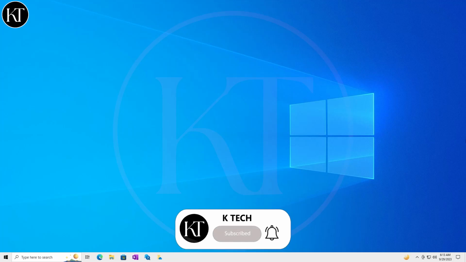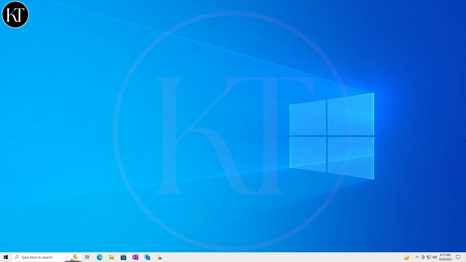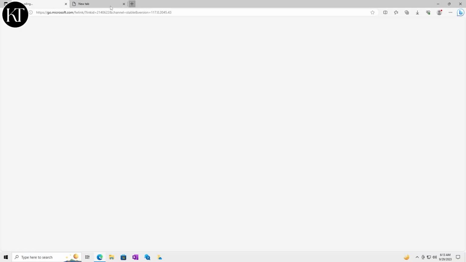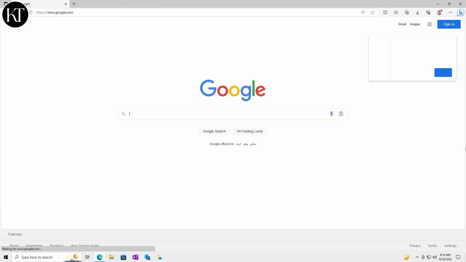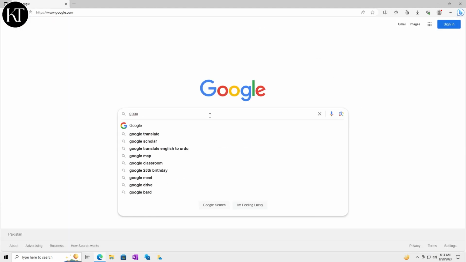In this video, we'll explore how to install and use Google Canary, a version of Google Chrome that lets you access new features before they're officially released to the public. Google Canary is basically an experimental version of the Google Chrome web browser. It's intended for early adopters and developers who want to experience the latest and greatest features before they become part of the stable Chrome release.